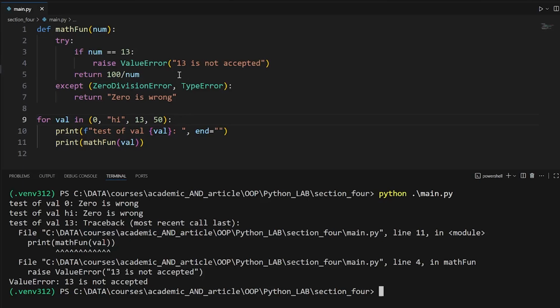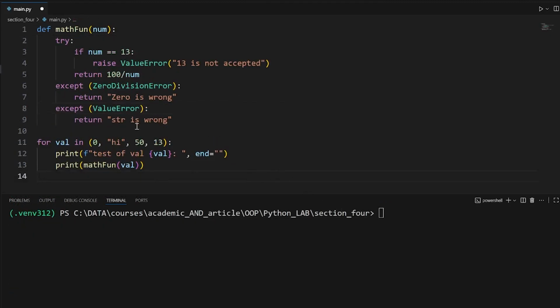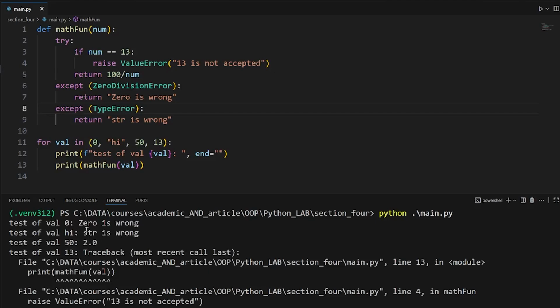because this raised error had occurred. But to solve this particular problem of having this text to change depend on the error, I could make one more exception, and if it is a value error, a string is not accepted. Okay, if I run one more time, I just noticed this is not value, so put a type error, otherwise we'll be throwing an exception. So as expected, you see, string is wrong because he defined the exception to be of a type error instead of the other one.